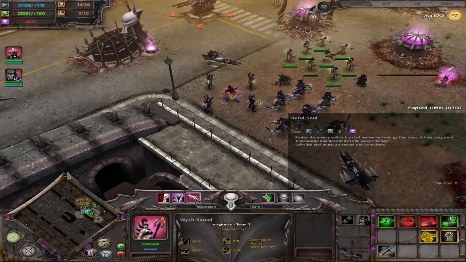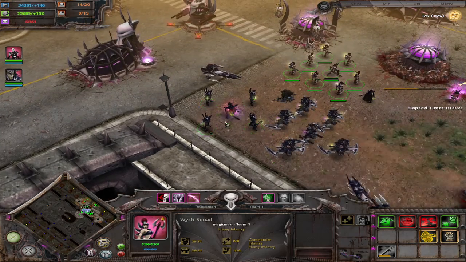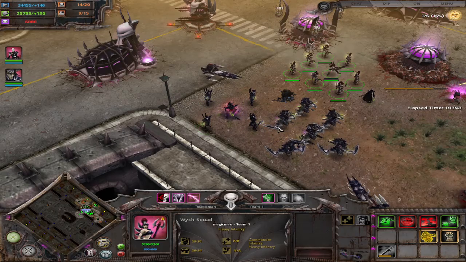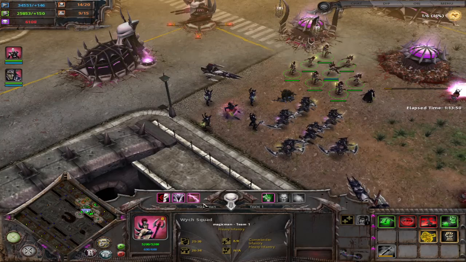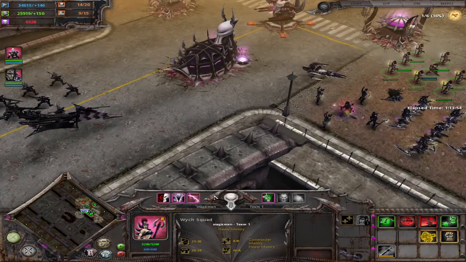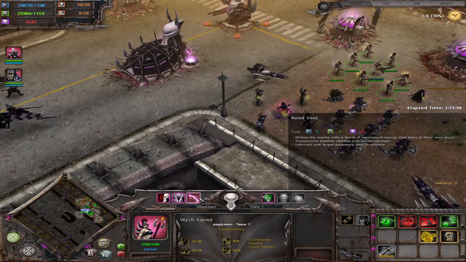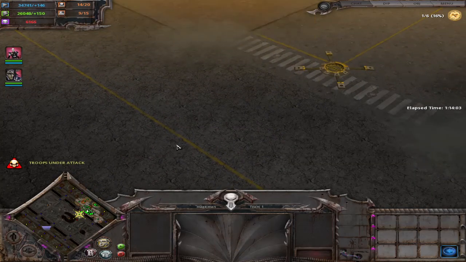Now this 200 damage doesn't matter if they have a healer nearby. The healer will out heal the damage. So if they have a healer nearby, this ability just doesn't work. So that's something you need to know. This thing doesn't have a range though. So I can use it like over here. I can click and bam, it's dead.